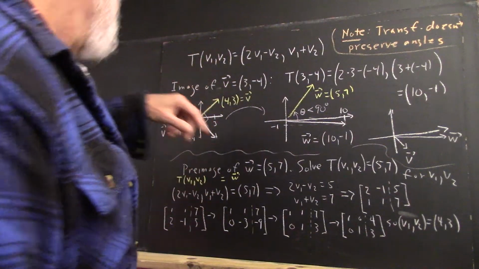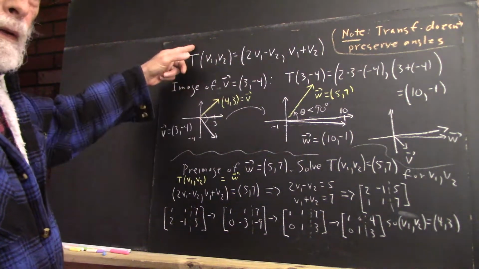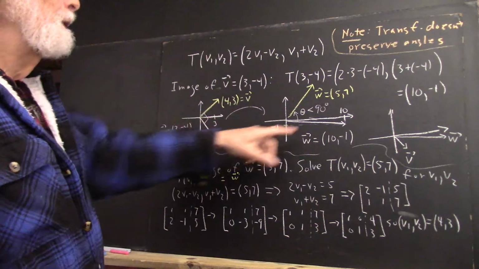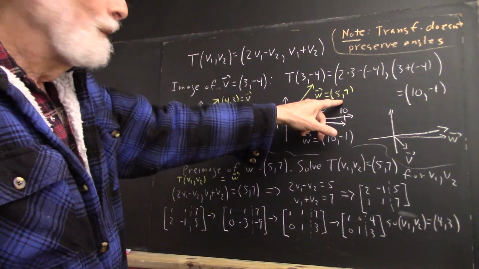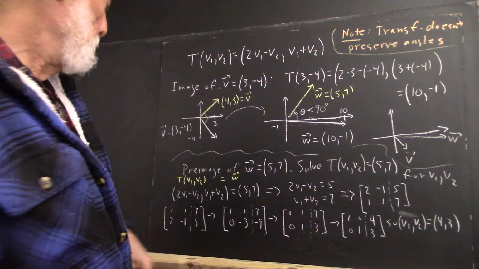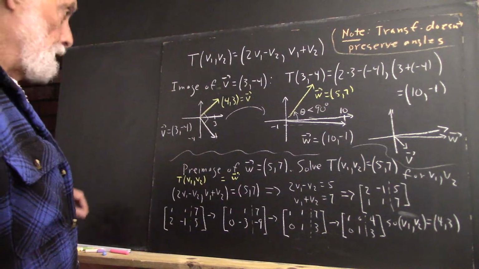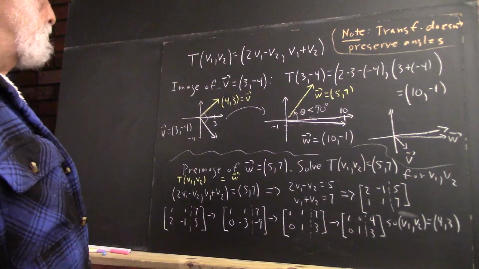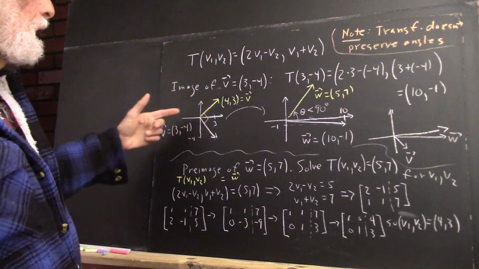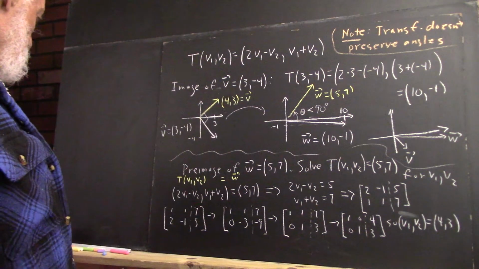Okay, now we've seen that if we map this vector by the transformation given here, we get this vector, and if we want to get this vector, we figured out that this is the vector that we would have to map. Now, if all these calculations are done right, everything should work out nicely. If we add these two vectors, we're going to get the vector 7, negative 1.